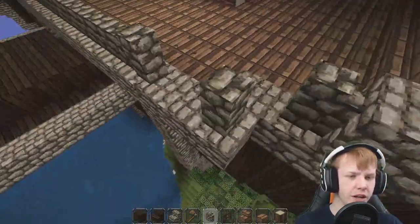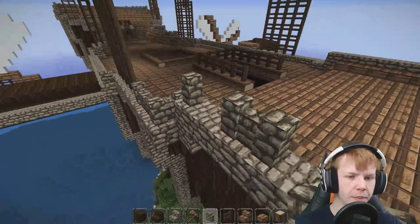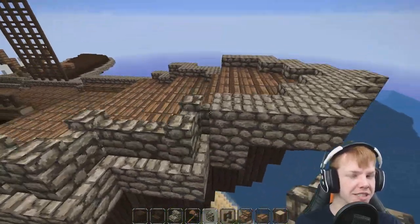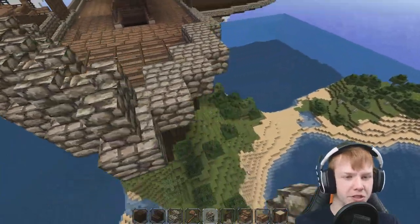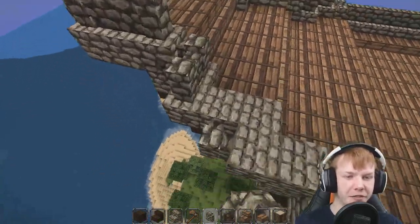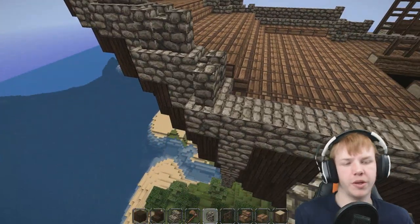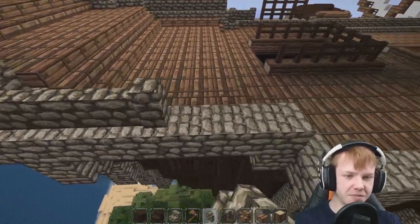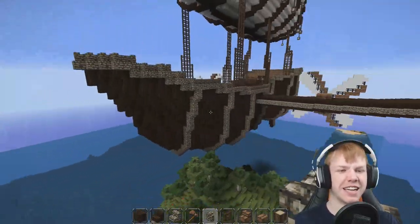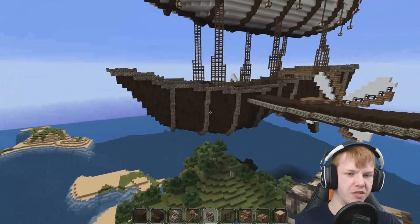Again, I know I say this quite a lot, but this would make a really cool survival house. Whenever we do a build that looks so cool, you think, if someone put the effort in, and it is a lot of effort to do this in survival, because it would be awkward to place the blocks, awkward to get the materials, awkward to keep coming up and down. It would be difficult, but if you pulled this off and had this as your survival house that you came up to, maybe you enderpearled up to it to get in, and you had a chest down there with a load of enderpearls so you would never be stuck, it would just be fantastic. But the amount of effort you would need to do this would be absolutely insane. Okay, and then one just poking over the end there.